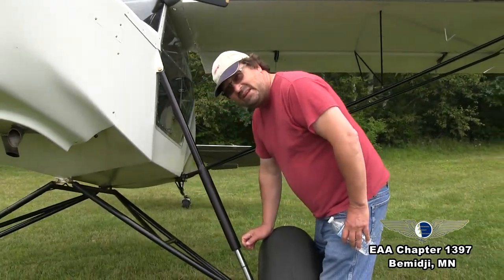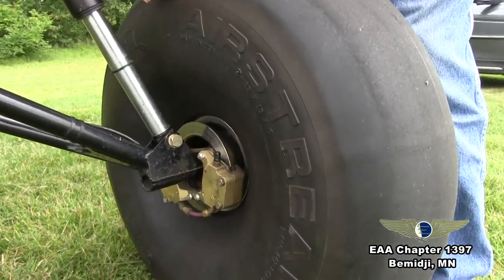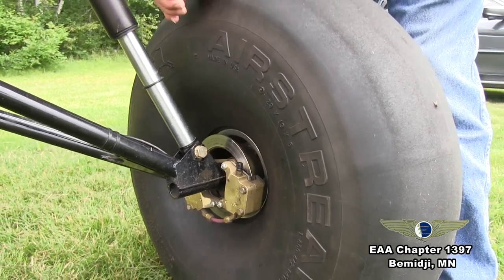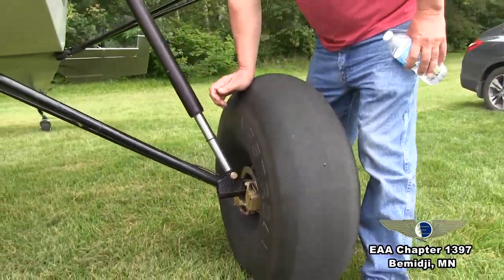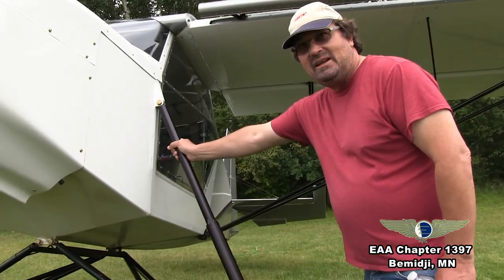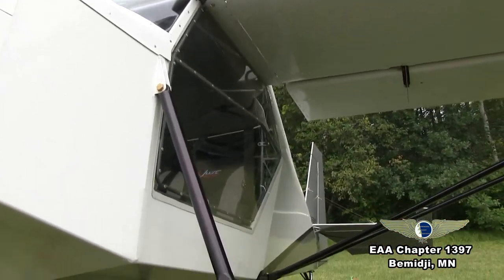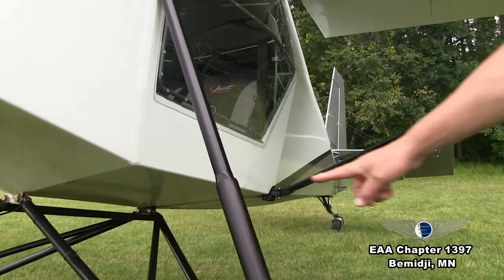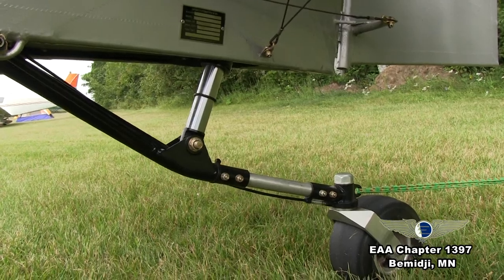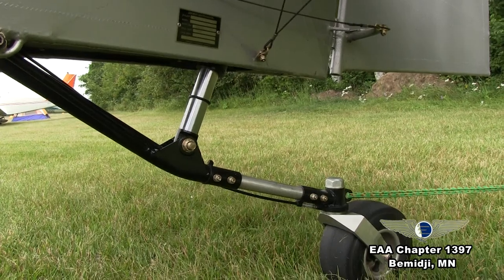You'll notice that this has dual caliper brakes, and that's just about enough to hold it on the ground when you hit the throttle if you wanted to hold it in one place. You have to have that much braking. It's a big wheel with a little rotor. Then the suspension on it, it's got 24 inches of travel. You can drop it down on the ground pretty hard and it'll never bottom out. I see what looks like a shock absorber, is it? Yes, there's gas shocks on everything on this. That's the suspension in the back.